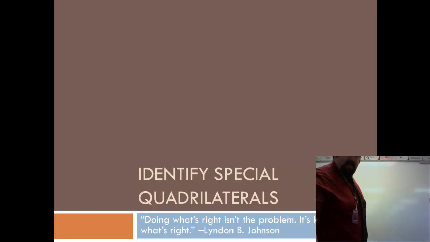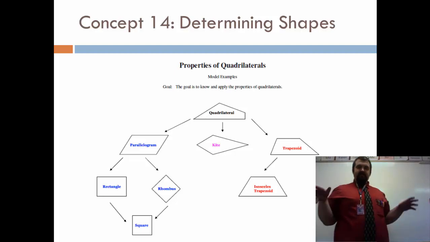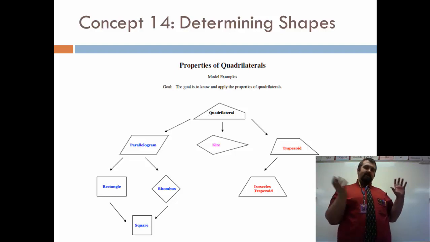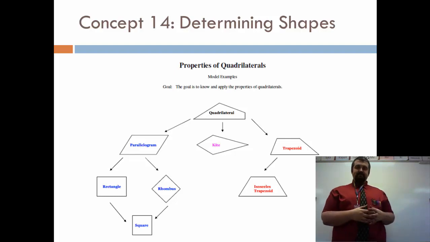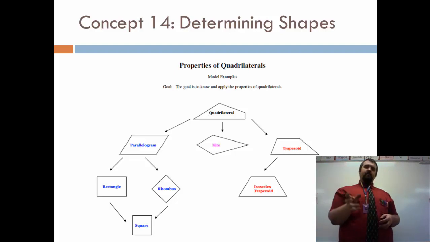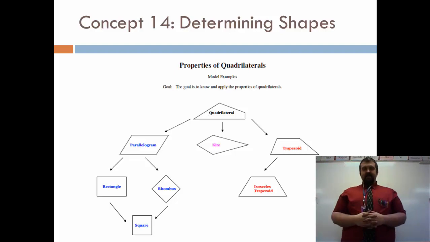The first way it sums it up is this way in the picture. As you can see, it draws the shape. It says, all right, at the top we have the quadrilateral. And if I go down to the left, just like I drew in the diagram before, we have the parallelogram, rectangle, rhombus, and square. So we have that entire left side there. Another option for quadrilateral is the kite. And the last option is the trapezoid and the isosceles trapezoid.